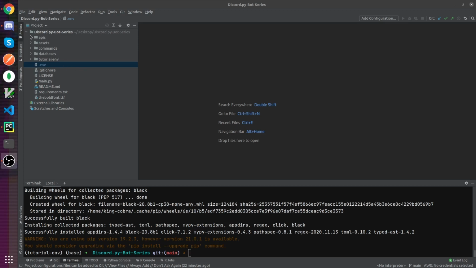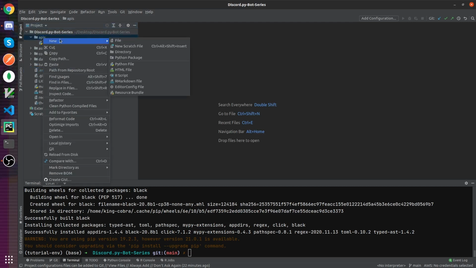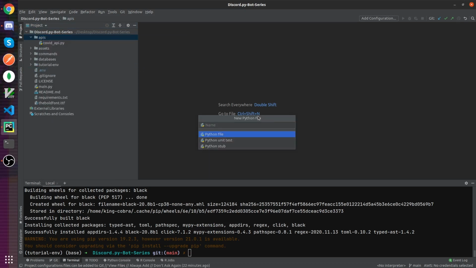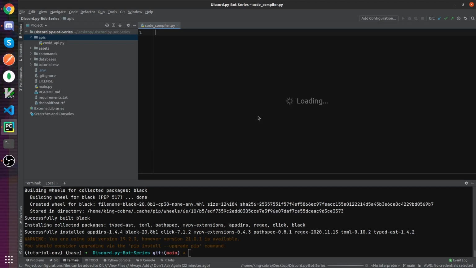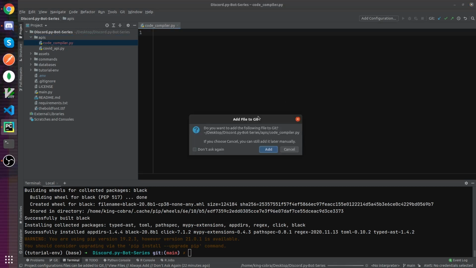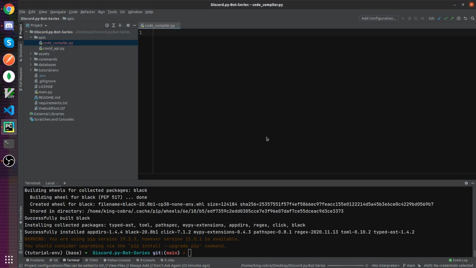To start with, I'm going to go to the APIs folder, right click over here, go to New and Python file, and I'm going to call this file code compiler. I'll push enter, and yes, I will go ahead and add it in this case.